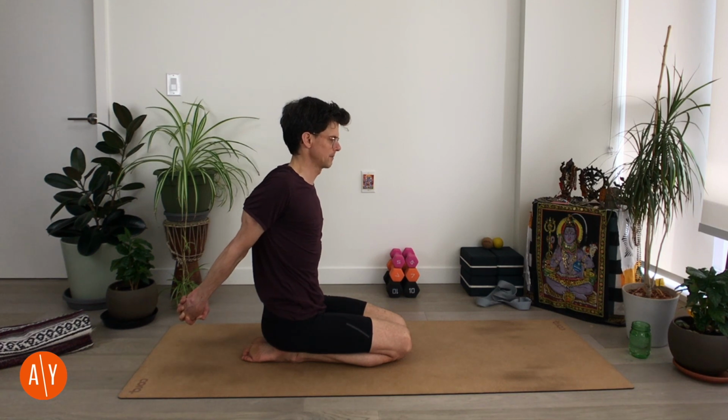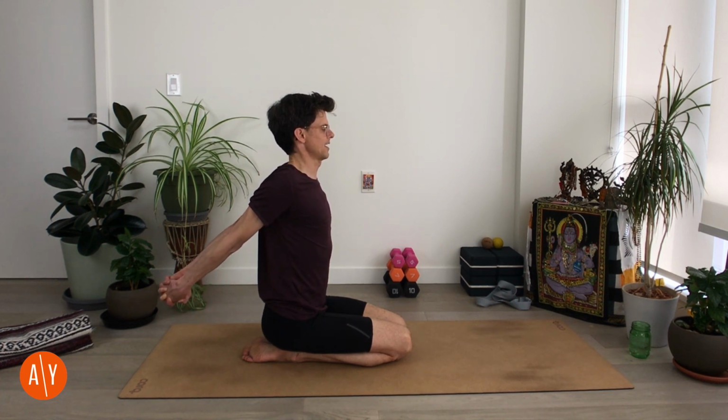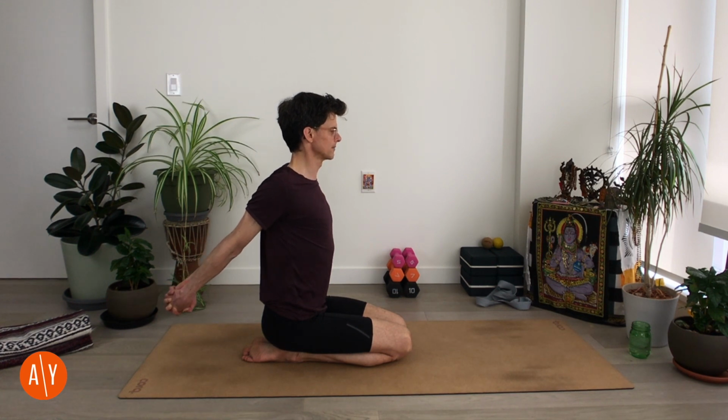Move the front of your ribs back. Lift up through the sides of your ribs, lift up through your torso. Lift your hands a little higher. Turn your upper arms out a little more. Squeeze your shoulder blades towards each other and stretch across the front of your chest.